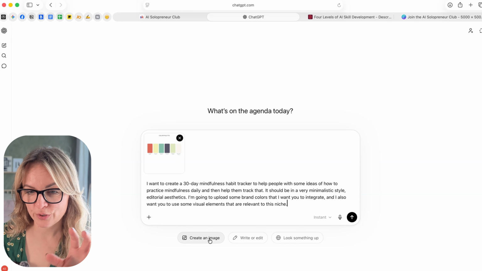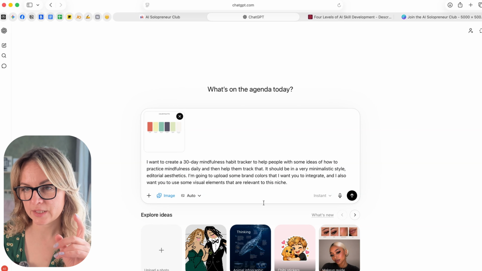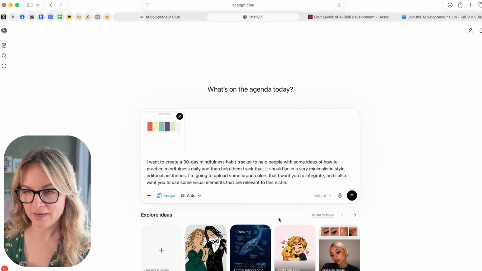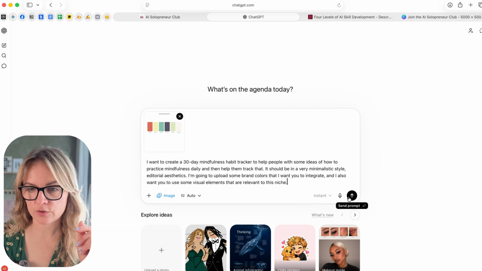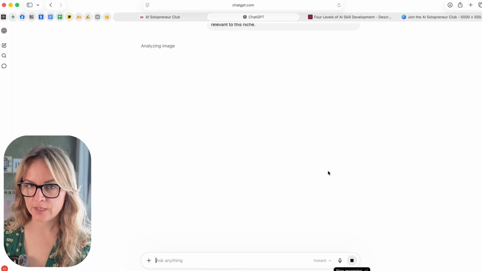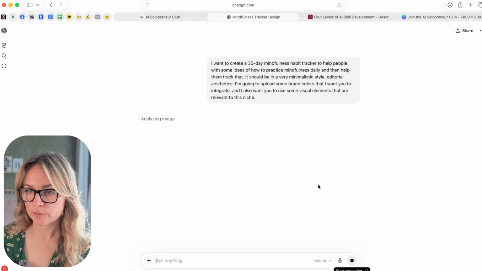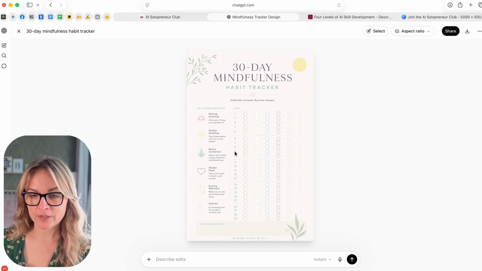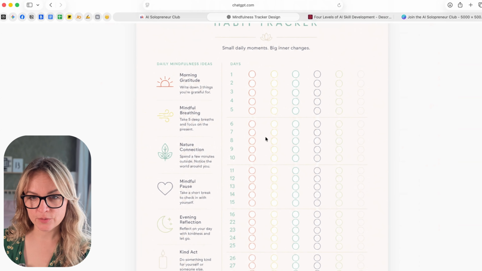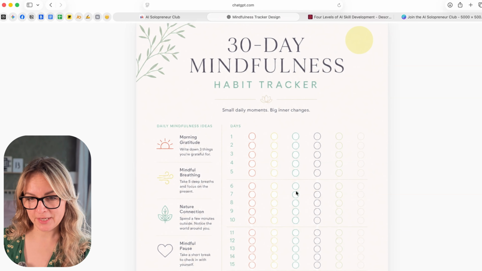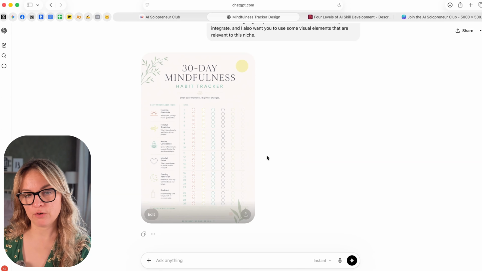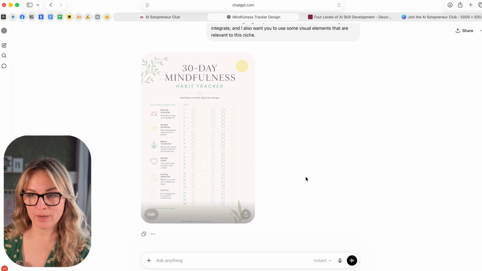And this is important. We press create an image here because if we don't, it will just create copy for us, which is also good. If you want to refine, if you want to add some concrete twists to this, that's totally fine. But I want to see how we can do it in one shot, basically. And here we have it. Let's zoom in a little bit. I think it's pretty cool. It used the colors that I gave it. Amazing Pinterest content. Really cool lead magnets for your niche.